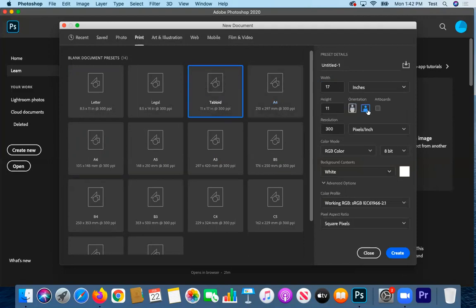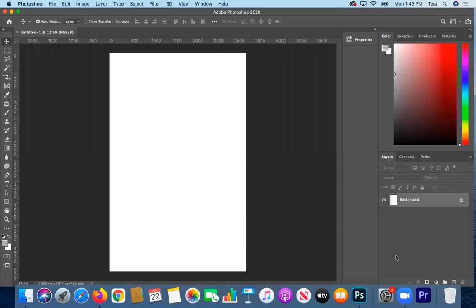I can choose here the orientation, but this is something that I can also switch later on. But we do want to be working at a 300 resolution DPI or PPI, pixels per inch. And this is important for anything that we are going to print. We're not necessarily going to print these, but if we were to print them, this is the resolution that you need to print at. Okay, the color mode here, 8-bit's fine. And I'm just going to say create.